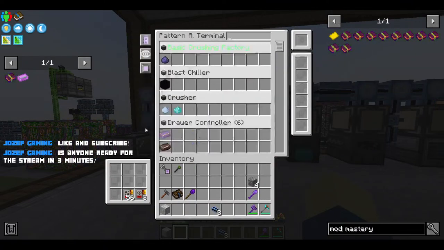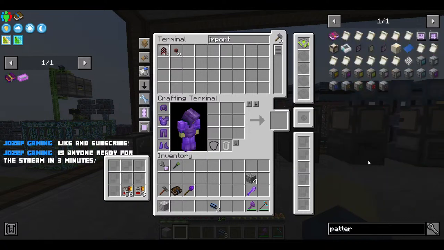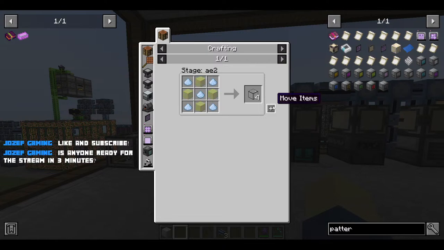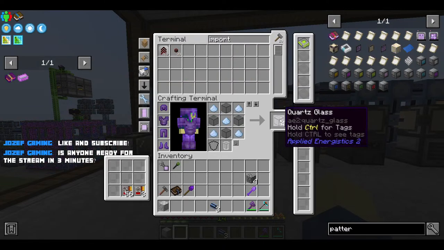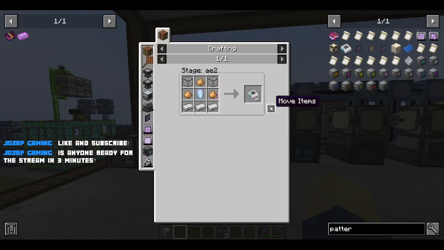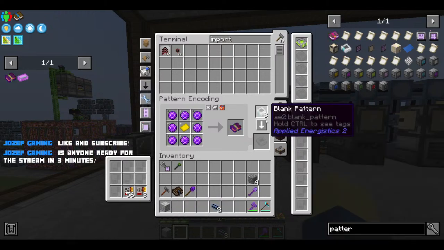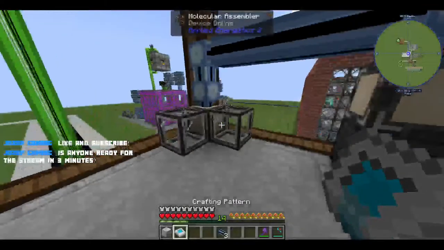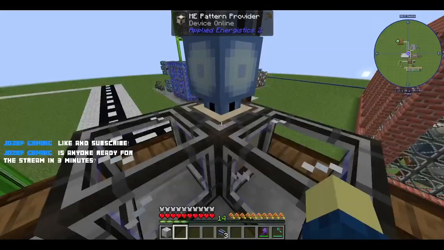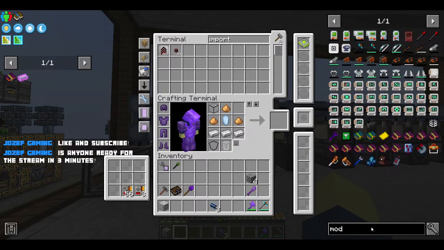But we don't have any patterns. So let's search for patterns. We need to make blank patterns. Sugar. Then make those. Okay, so now let's put those inside of there and do that. Let's search Mod Mastery Papers.